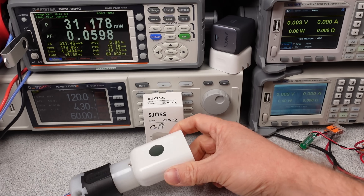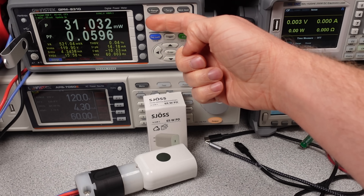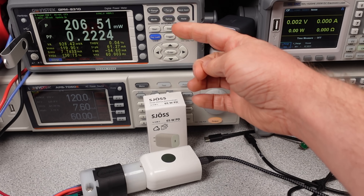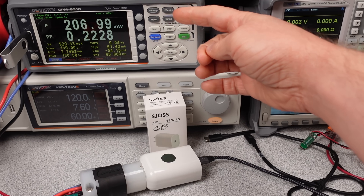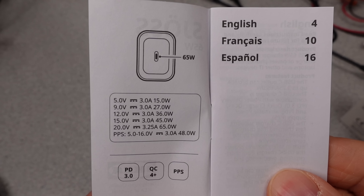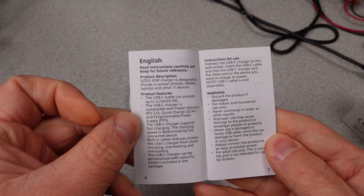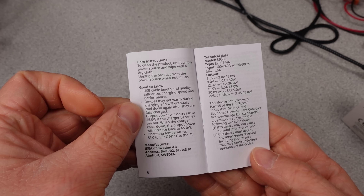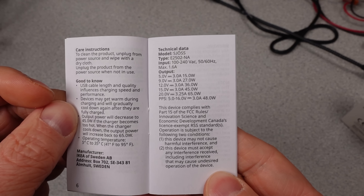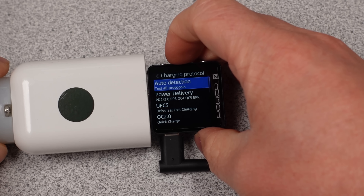Once plugging this charger in, it shows very low idle power consumption — good start. The idle power consumption stays low when plugging in a light-load USB tester, which means even if you leave a wireless charger plugged in, it shouldn't be burning away doing nothing. Modern adapters are generally very good here, but there are always surprises in the budget end of the market. The user manual states a maximum operating temperature which is pretty hot, but realistically you don't want to charge your device when it's that hot anyway — so the charger going slower is a good thing.